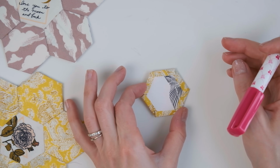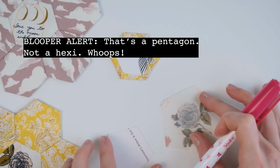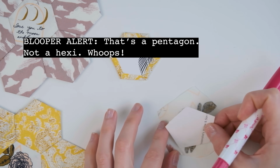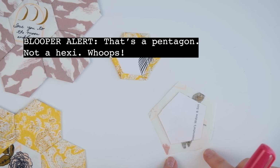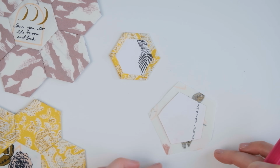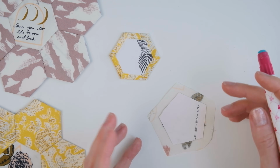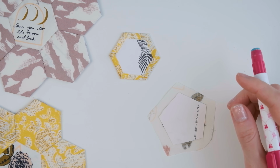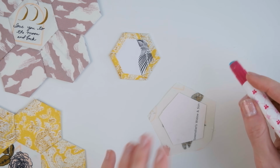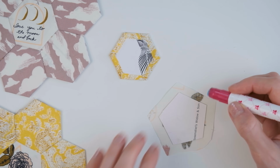And there we go, we have our first shape. Now we'll grab our next piece. This is going to be the center, and you can get a really nice assembly line going. And you can see here, this part was not cut out very accurately, but that's okay because it's the seam allowance. So don't get too caught up in getting your fabric seam allowances exact, if that makes sense. You really want to focus on getting the paper pieces precise as opposed to the fabric. But again, if you don't, not the end of the world.